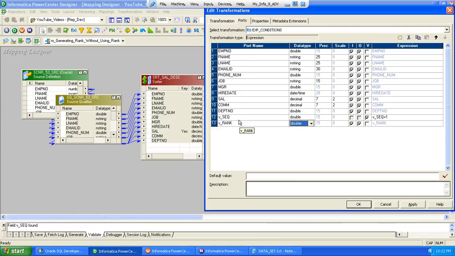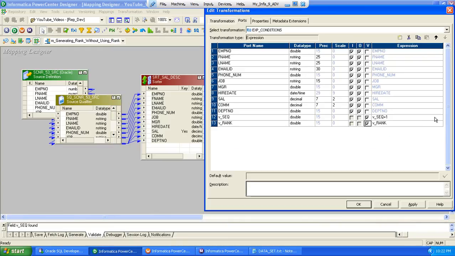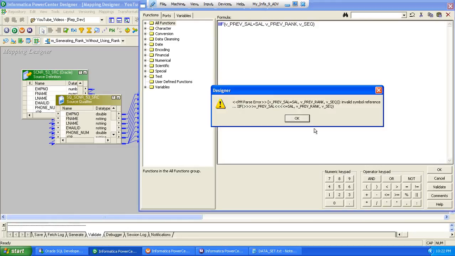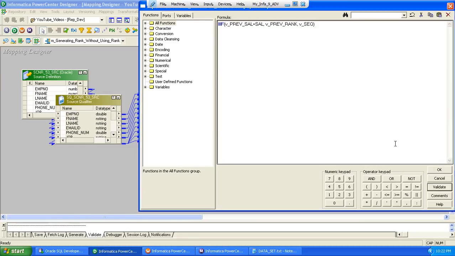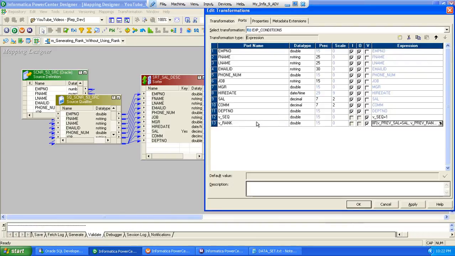Again, this would be holding some double value, a variable port, and I'll use this condition. So if you validate this, it will throw an error. The reason is we don't have previous salary and previous rank as values.